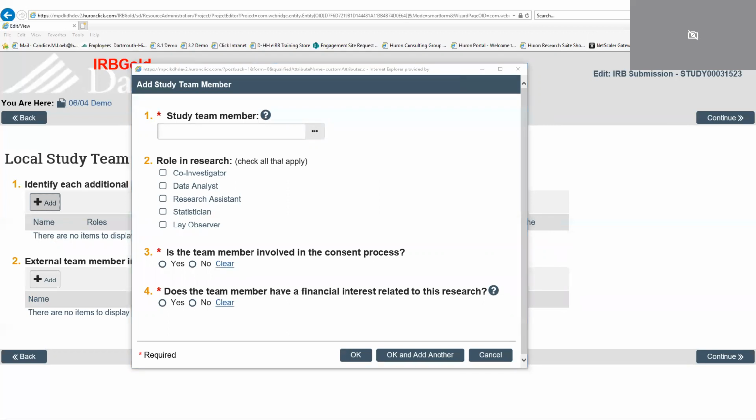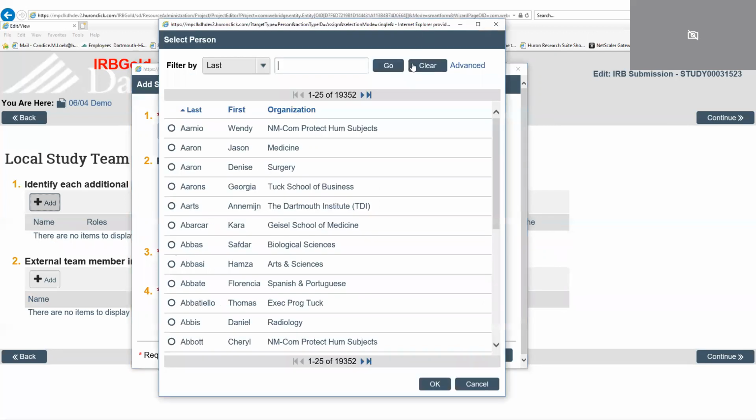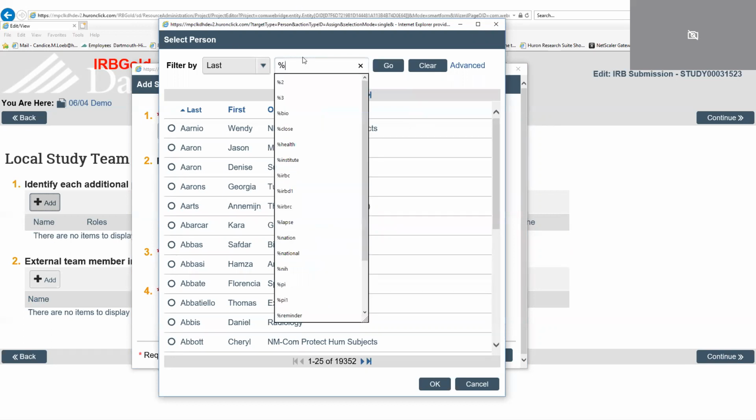I know I had this question last week at the retreat. For old studies, if you were a study team member, you're still a study team member, nothing changes. You don't have to redo any of the work for your already approved studies. It's just a new submission, okay? This is data that was taken from the rapport system, so all of the names and registered users are available here. You can search again.